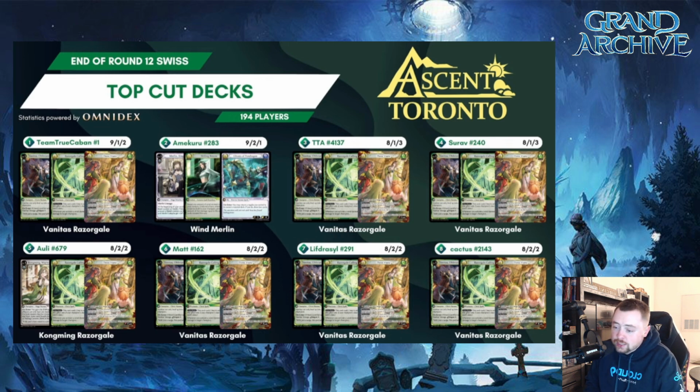And then Merlin, I think Merlin's still extremely good right now. I think it's a little bit undervalued, which is funny to say about Merlin. I think the deck's really good, and I hope more people continue to play it because I think it has a really good spot in this meta. But we had 6 Vanitas decks, 8 wind element decks, all in the top 8, so extremely lopsided. There's no way around this.